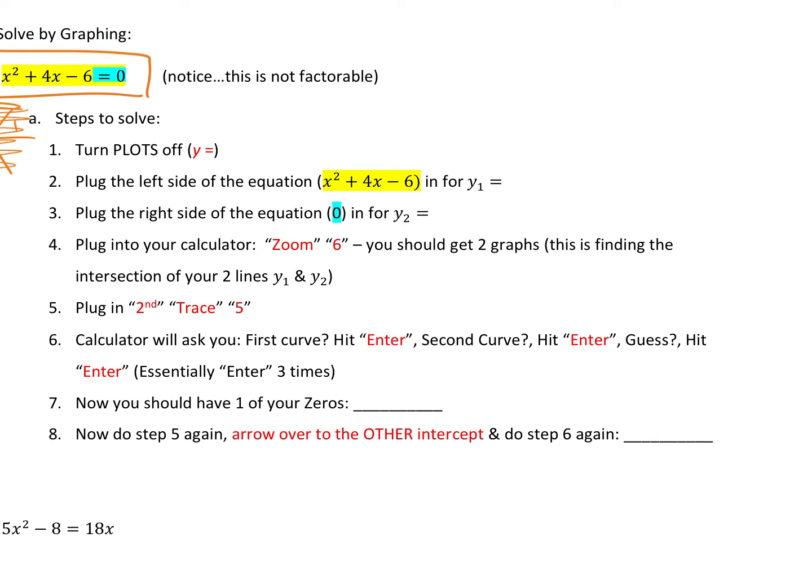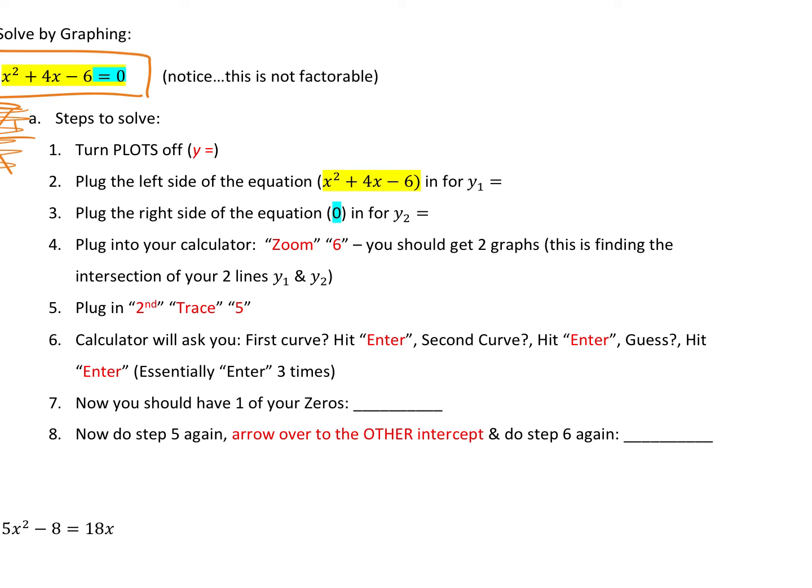The right side of our equation is a what? 0. That's going to be a second equation for us because we're going to graph this parabola, and then we're going to graph the line y equals 0 because that's going to help us find our zeros. So y2 equals 0. Put a 0 in for your y2. And then just enter. Okay, so now it's different when we're graphing this one. Instead of zoom 9, you're going to hit zoom and then standard. Okay, this is going to give us the right window that we want. So zoom 6.